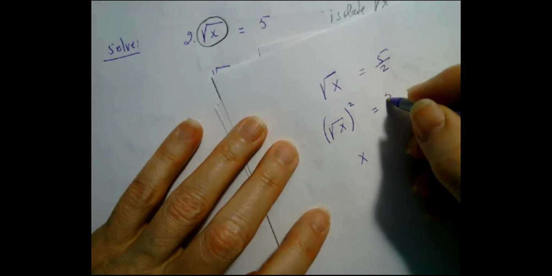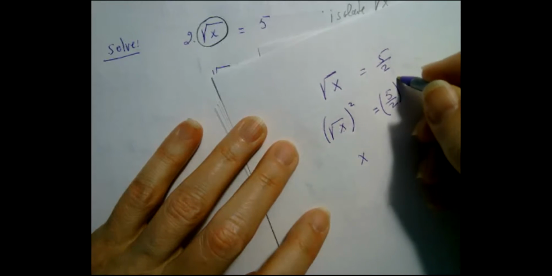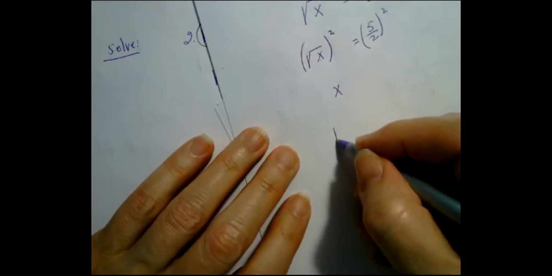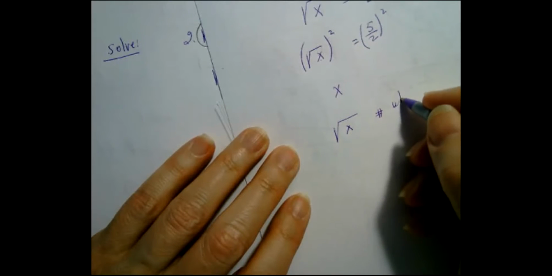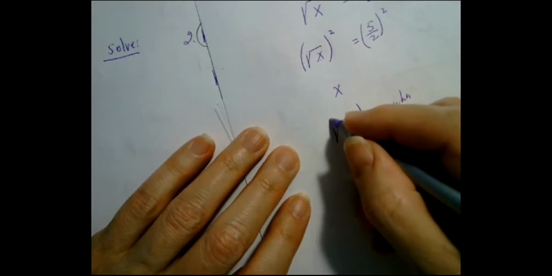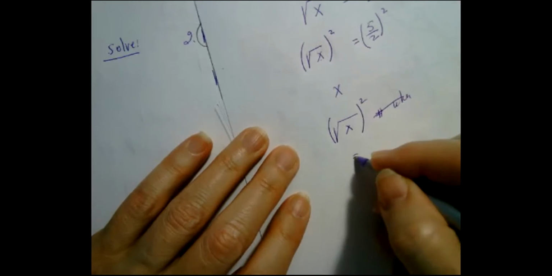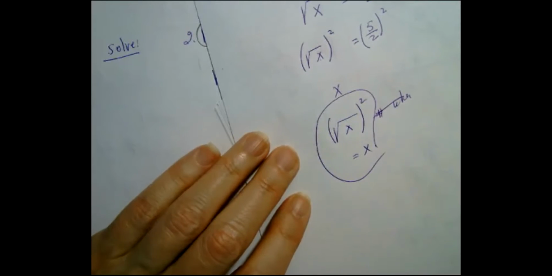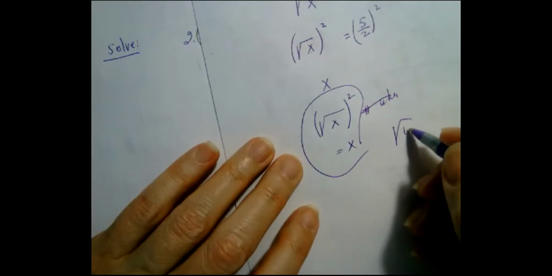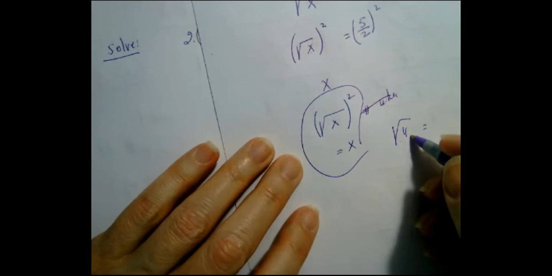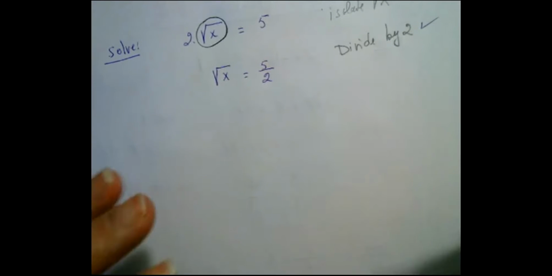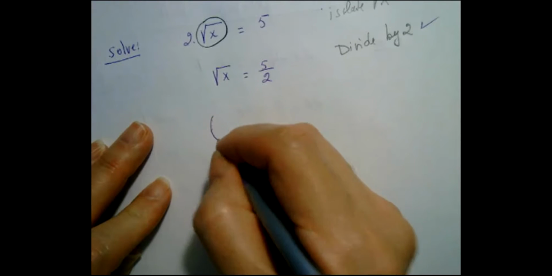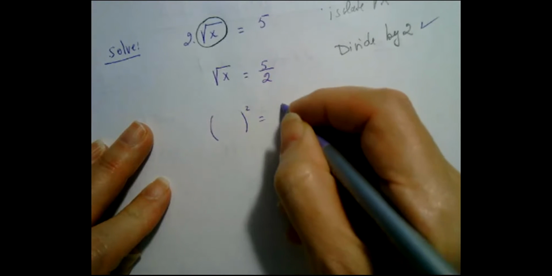Now, if I square this, I have to square the other side. So remember, what's the definition of the square root? What's the square root of x? It's the number that, when you take it to the power 2, you get x. So the square root of 4 is which number? To the power 2 gives you 4. That's 2. So by definition, the square root is the number that, when you take it to the power 2, gives you x back. So now I need to square both sides.